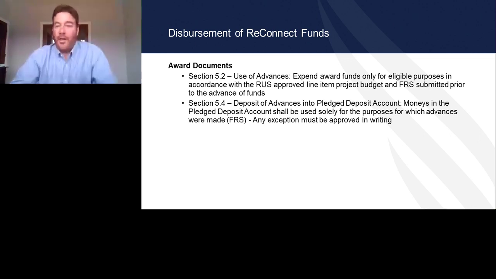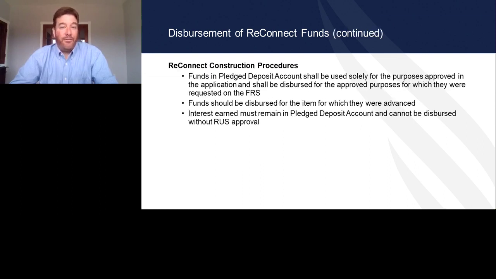This is going to give you the same reference that we had on slide 19, except it's going to note that interest is earned and deposited in the pledge deposit account, and the only way to get it out is through submitting an FRS for approved project purposes. What's the deadline to complete your projects? You have 5 years from the date funds are first made available to you to have your project fully completed and operational.